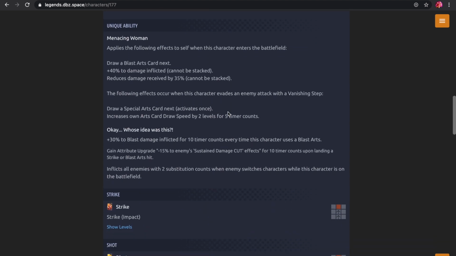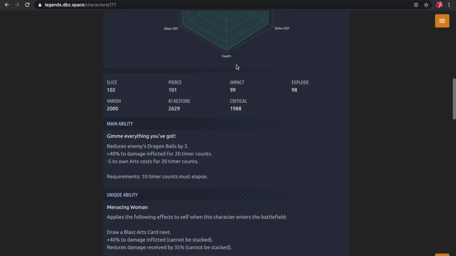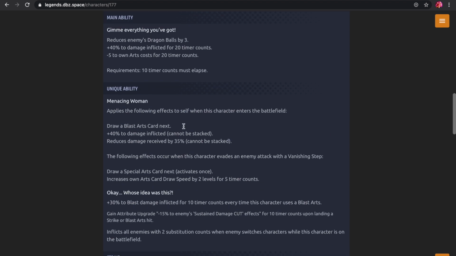Unique Menacing Woman. Applies the following effects to self when this character enters the battlefield. Plus 40% to damage inflicted, really good. Reduces damage by 35%, also super good. I mean, this Launch is starting to look very, very nice. I mean, stealing 3 Dragon Balls, plus 40% to damage, and then when she enters the battle, plus 40% again. So if you switch in and use her main, that's 80% to damage. And she has damage reduction.